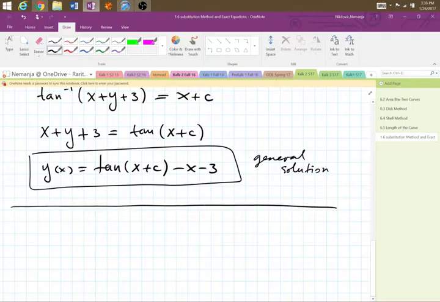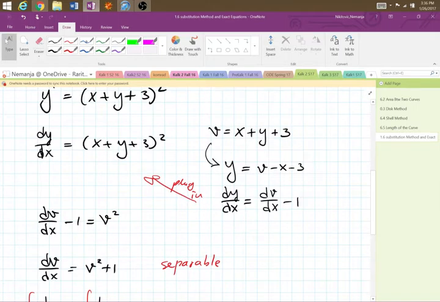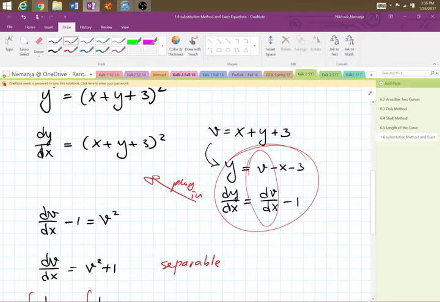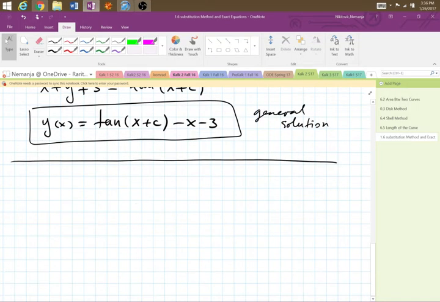Now, why does this work? Well, because of the chain rule. And we saw that chain rule up there when I took the derivative of y, which gave me right here. For those of you that have a little trouble with that stuff, I'm taking the derivative of v with respect to x. The derivative of v is 1, and then because x and v are not the same, followed by the chain rule, dv/dx. So I'm going to follow the same notation.